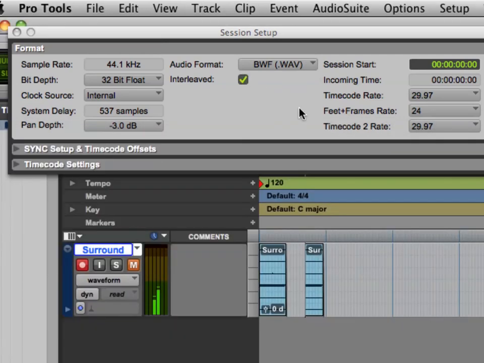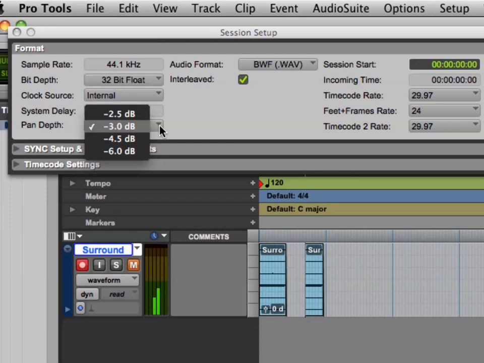You got that? All right, now last thing we're going to do, and then we're going to jump to chapter one, where you get into all the details. Pan depth. By default, Pro Tools is at a negative 3 dB pan depth, but notice negative 6 is offered, and negative 6 dB is representative of analog panners. So you're gonna want to use negative 6 as your pan depth any chance you get.